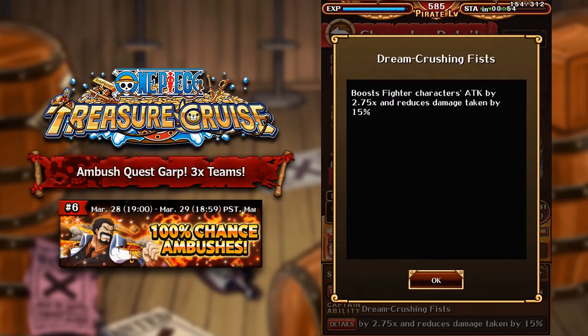15% damage reduction is actually amazing, and you can tank a lot more hits, especially if you are planning to run double Garp. So for all of you guys out there that are kind of lacking in your fighter teams, or are lacking a good captain, or you don't have Gear 4, this is an amazing substitute. And even if you might not be able to max out his special, his captain ability alone is going to be amazing for a majority of players.